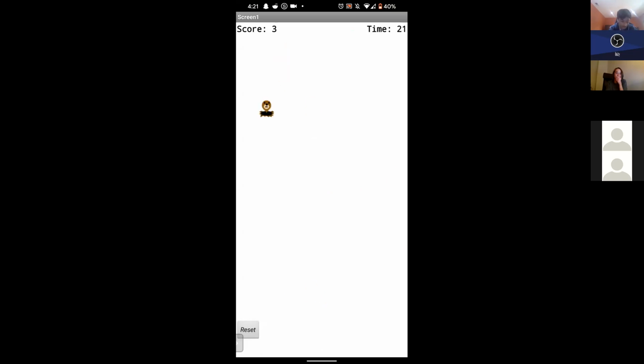You can see that there's this little mole running around. I'm trying to tap him, but I'm okay. Okay, I'm not gonna defend Android right now. It's a debate I don't want to get into. But basically you have this mole running around, and you have a timer, and this reset button that resets your time and your score. I'm trying to tap him, but I'm kind of bad. So the point is that you have a time limit. I'll just let this run now because I want to show the other screen.